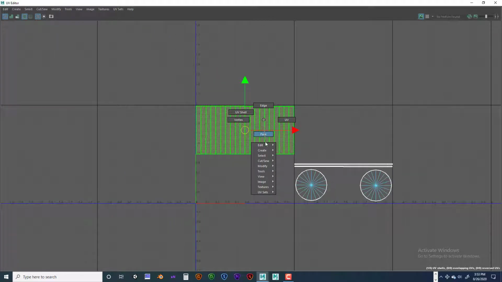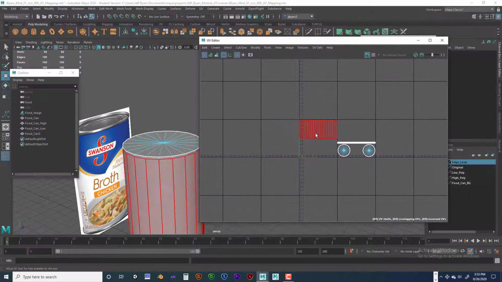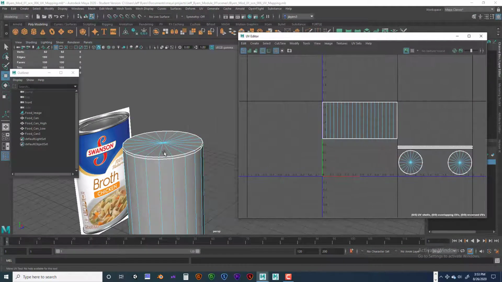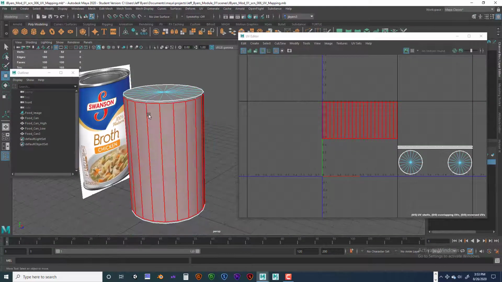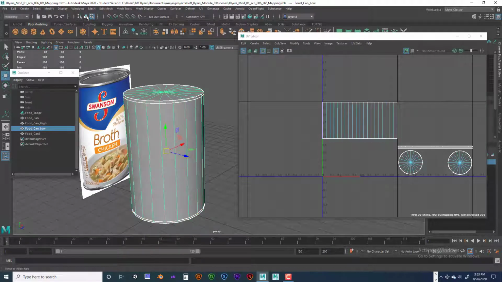Now we're good. All right, so let's go back to UV shell, and let's go ahead and get this minimized again. There we go. So what we need to do to save this is we're going to have to right click over this, go to selection, and go into this object mode up here. Okay. We can see that we've got basic seams, but we have to for our label, and so those seams are okay. That's going to happen.